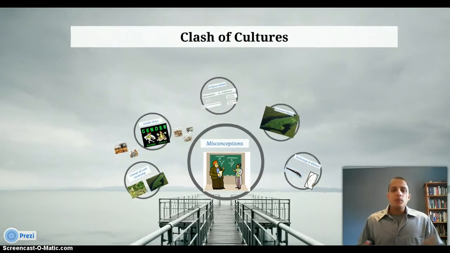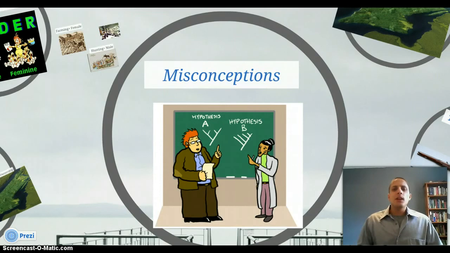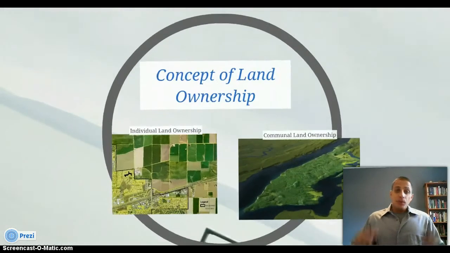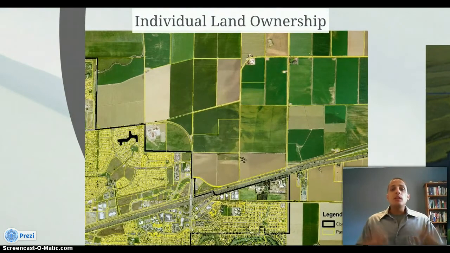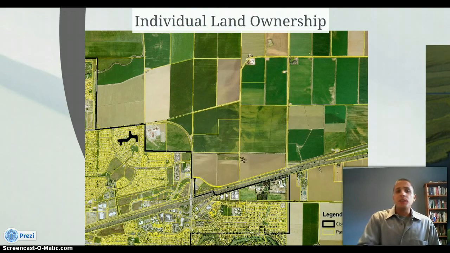So what we're going to jump into here are some of the big differences, or misunderstandings, that take place between the natives and the Europeans. The first area we're going to focus on is this idea of land ownership. We come from the European tradition, because that's who founded our country with a lot of their ideas and ideology. So the idea of owning land is not foreign to us. For the Europeans, they believe in this concept of individual land ownership. And it's not just the Europeans, it's basically the entire Old World.